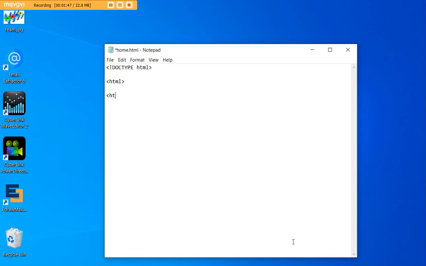Remember, you basically have to know this. So remember, we have the head. It's just like a recap of what you already should have known from the last video. So I have to open this and close this. Okay, head, and then the body is open and closed as well. Body open and body close.